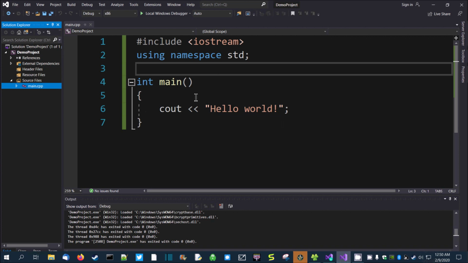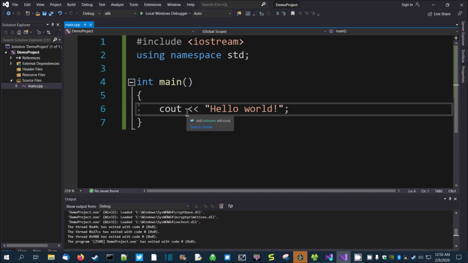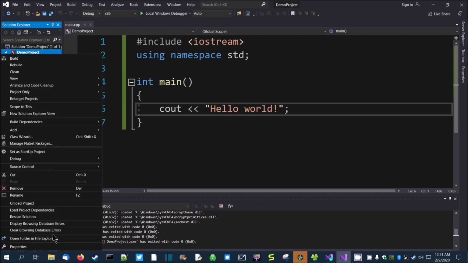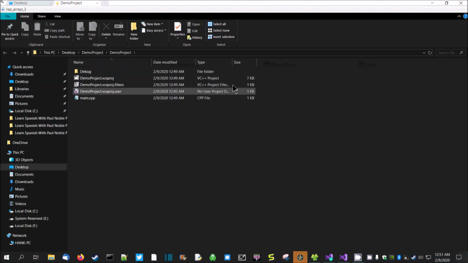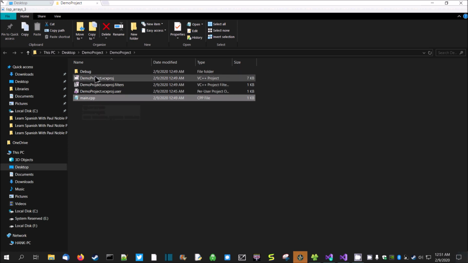So now you're done. If this was a homework assignment, and you need to find your source code, where's main.cpp? Well, what you can do is go up here and click on Demo Project in the Solution Explorer. You can right click on that and then scroll down, and you'll see where it says Open Folder in File Explorer. You can click on that and it'll open up the demo project folder where your source code file is actually located. So you can see right there it says main.cpp. Since the source code file has a different name than the project, it's easy to pick it out because all the other project files have a different name.